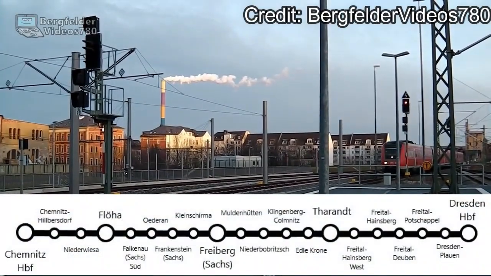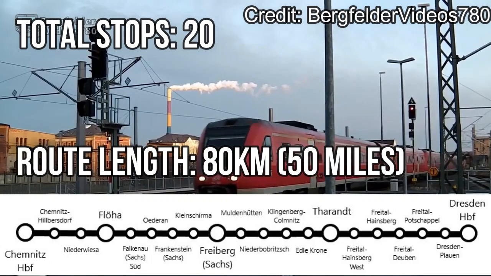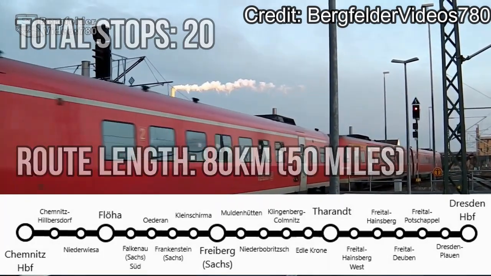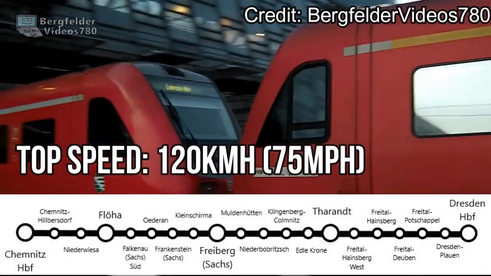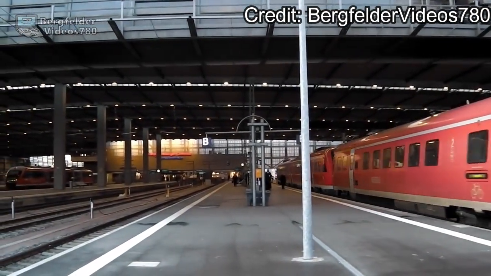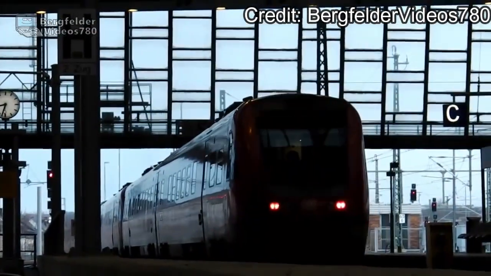Tharandter Rampe is a passenger line traveling between Dresden-Habenhof and Chemnitz-Habenhof. The route has a total of 20 stops and a total route length of 80 kilometers or 50 miles. The top speed of the line is 120 kilometers an hour or 75 miles an hour. Trains will travel through mountainous terrain, challenging gradients, windy turns, various viaducts, and numerous small towns and cities.